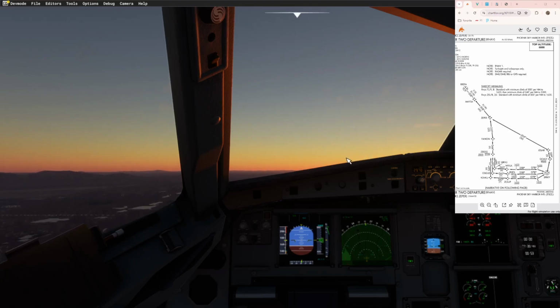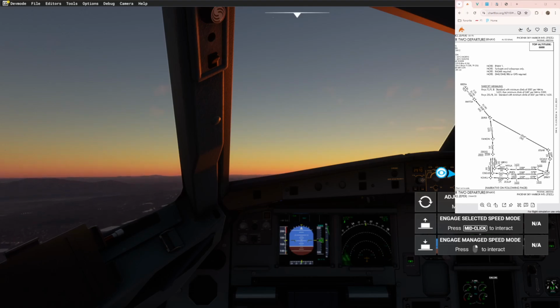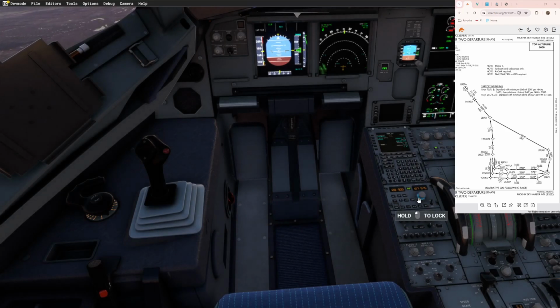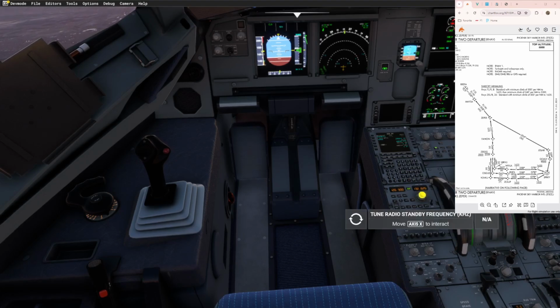Phoenix Tower, Delta 1441 still with you. Is there a natural tower or not? Departure online or are you going to go over to center? Delta 1441, contact departure on 132.8. It's going to be Albuquerque 7. 132.8 for Delta 1441. Delta 156 heavy over to departure, good day.